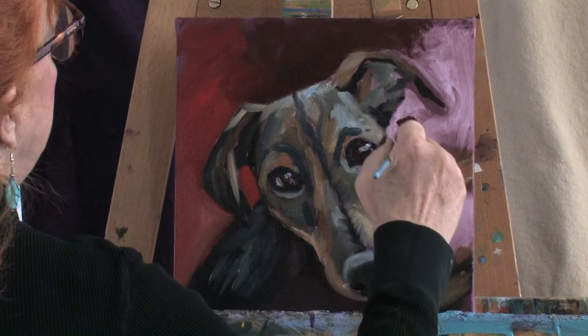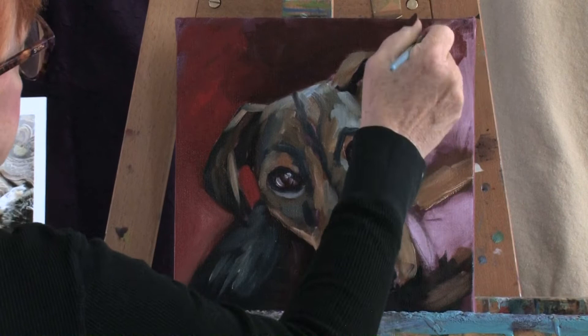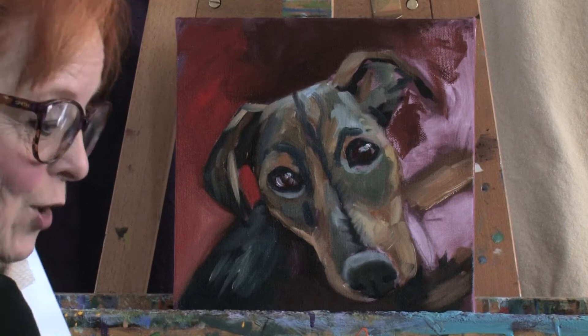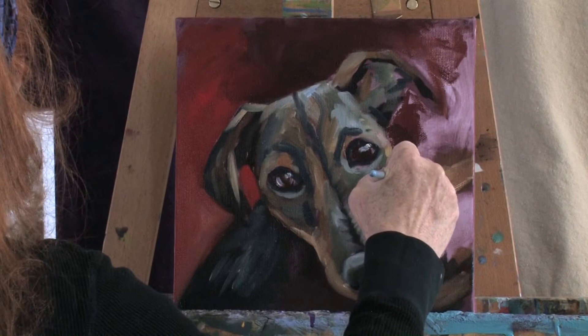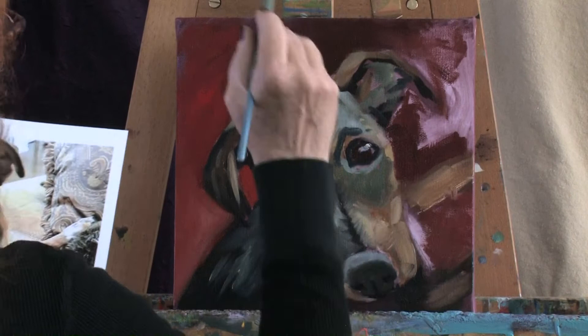If I want this to look even brighter as it's coming through, I might add a little bit of the yellow color — Naples yellow, let's test that out. Now this is the light side of the dog's face. I'll go back into the pearling maroon and come back in with that and shape out the ear. This part needs to be light because this is the dark part of the ear, but the side of the face is dark, so we have to go back in and put the dark around the face and over the leg. Light against dark, dark against light.